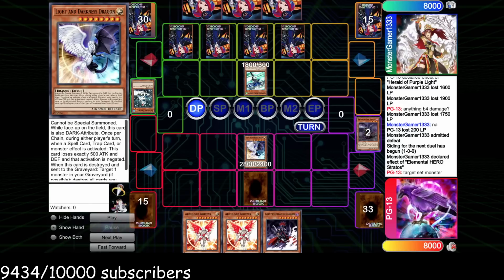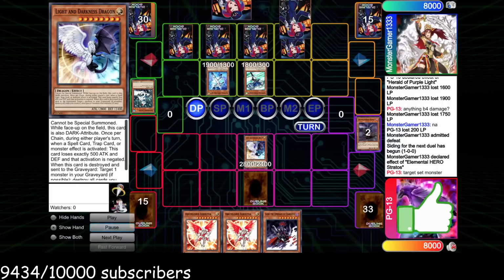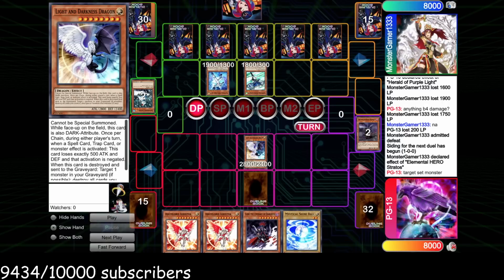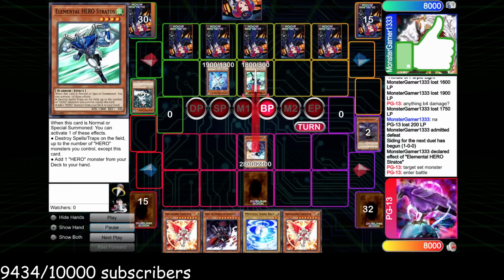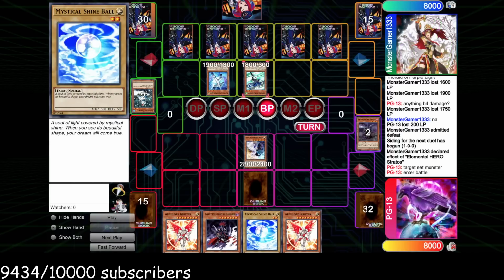So it doesn't end up mattering because he has the Spark anyway. But he does make a mistake here. We do draw Shine Ball. This happens, again, like 1 out of 3 games in a match. You just draw Shine Balls.